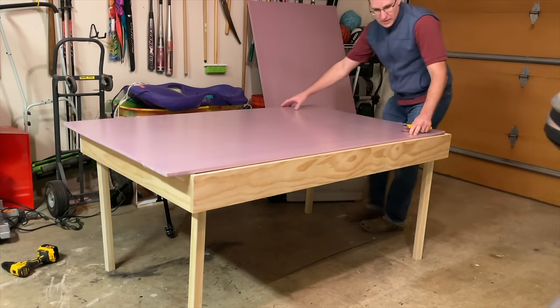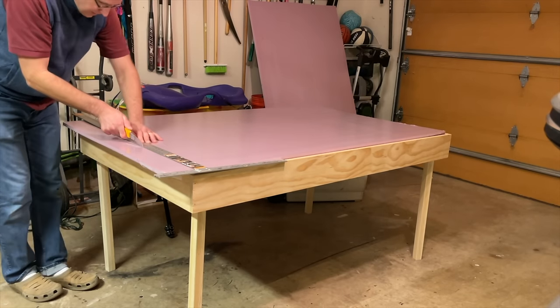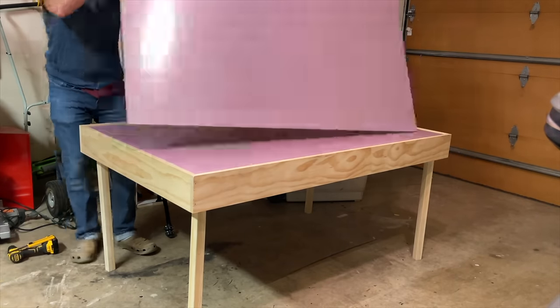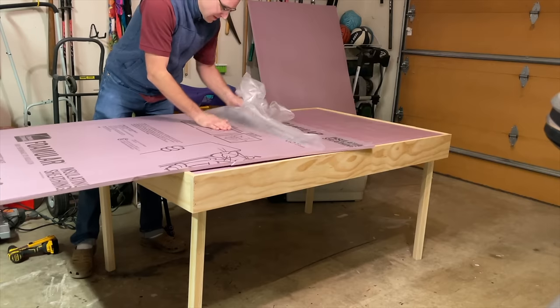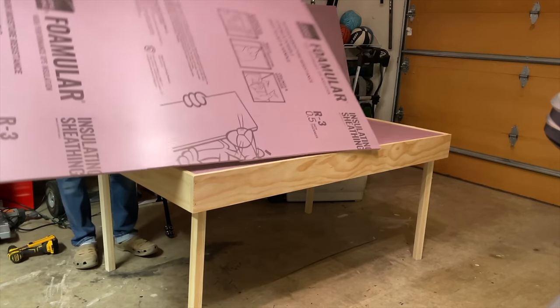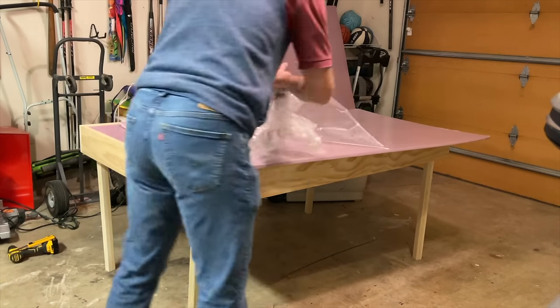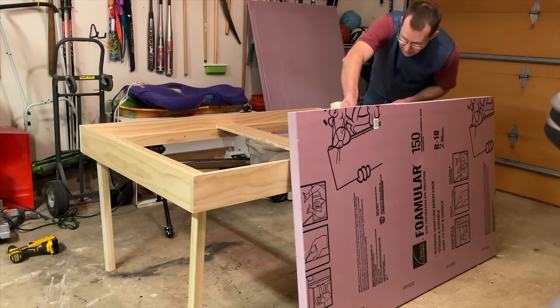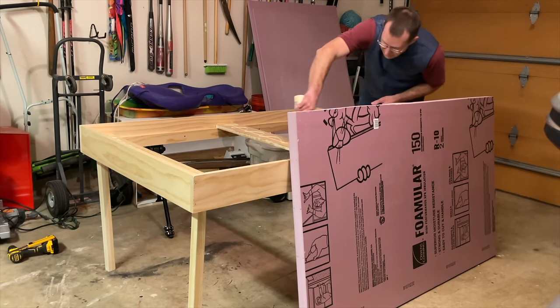Once I had the 2-inch foam cut, I put the 1/2-inch foam on top and cut that one to size as well. Now, one thing to watch out for is that the 1/2-inch foam does come with a layer of plastic on both the top and bottom faces, so be sure you pull that off before attempting to glue it or anything, because otherwise it's just not going to stick to that plastic. The 1-inch and 2-inch foam boards do not have plastic, at least the ones that I've bought. It's possible that other manufacturers have plastic on there, so just be careful and watch for that.